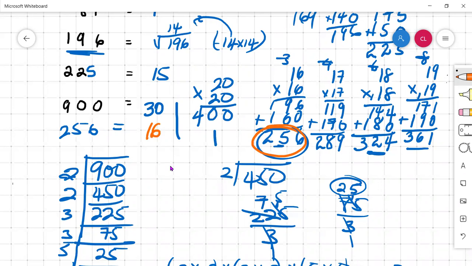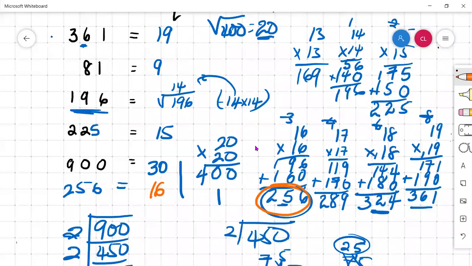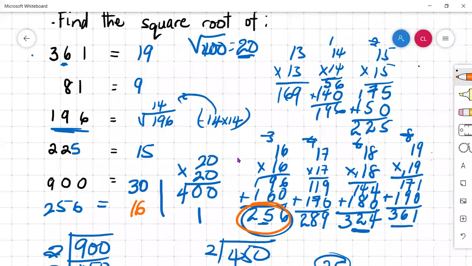All right, so let's go with this again so that we're reviewing now. The square root of 361 is what? 19. And remember when we say square, we mean that two numbers multiply in order to give you the square. If we say square root, we want one of the two numbers that were multiplied. Understood? Yes, sir.